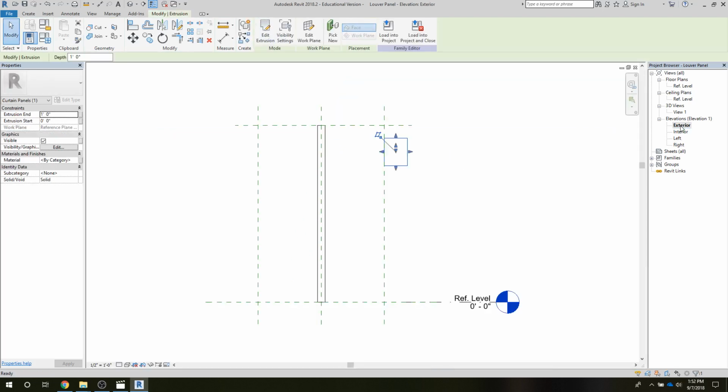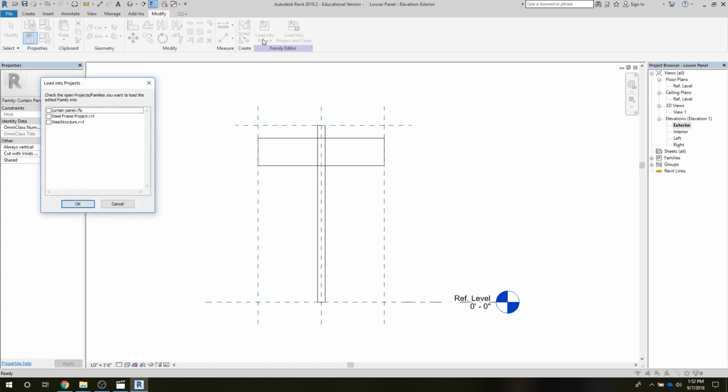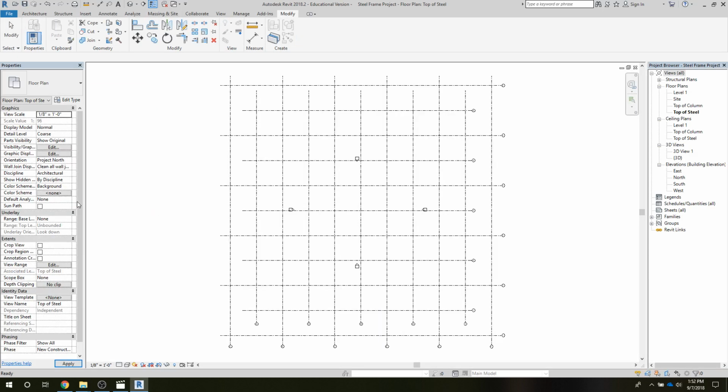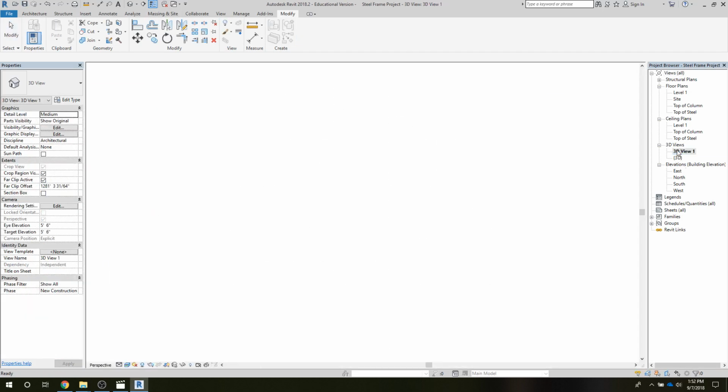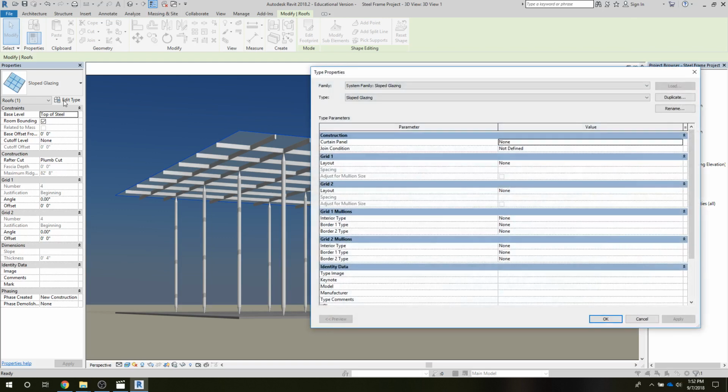And we'll go to a view that will allow us to link that up. And we'll save that, and we're going to load it into the project right away. And we'll grab our surface, and we'll go ahead and edit that type. So we need a curtain panel, and we just imported that one, so that should show up here, and it does. Louver panel. And we've done nothing to set up our grid yet.